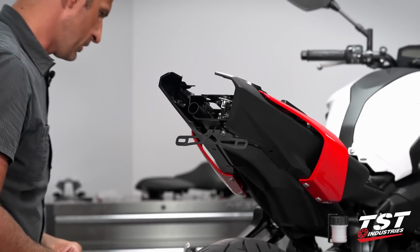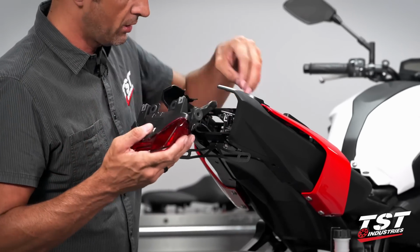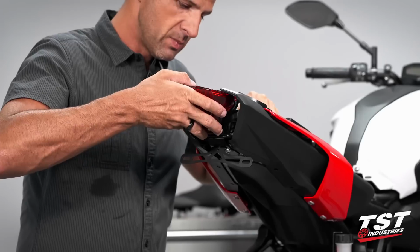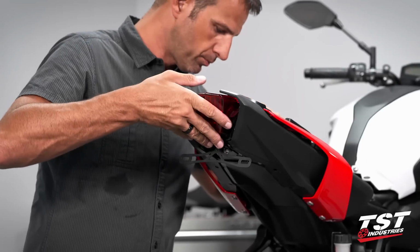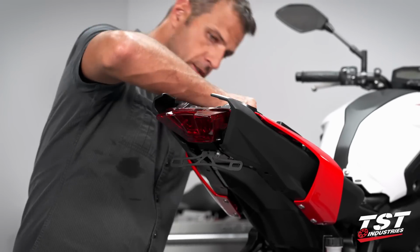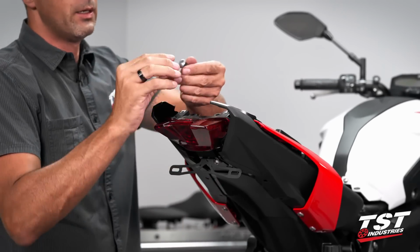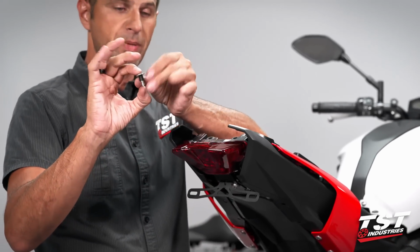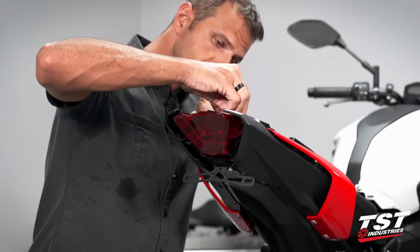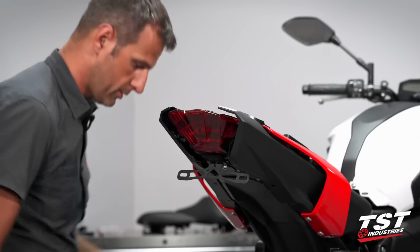All right, let's pop the taillight back in. This is pretty much the reverse order of this assembly. Same routing. It goes in the same spot. I will plug it in. Grab these fasteners with the spacers that came out of these grommets in an earlier step. Get them hand threaded in.